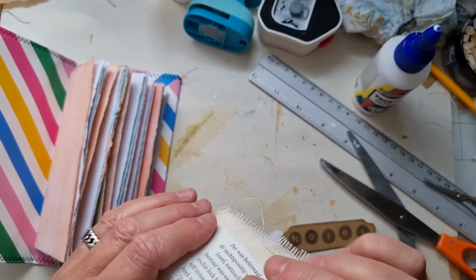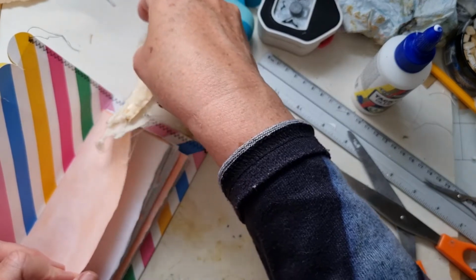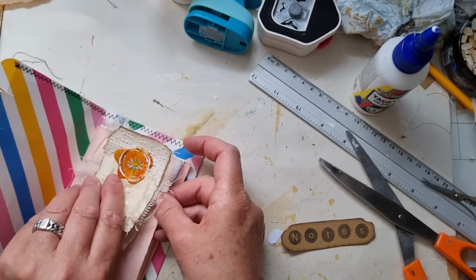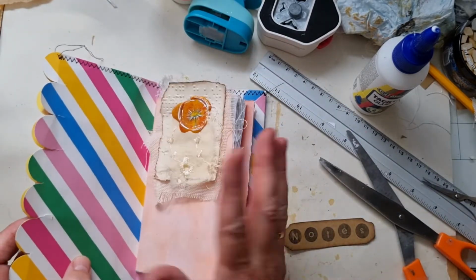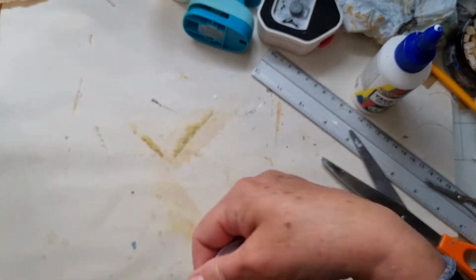We've got our little paper clip to keep our place. I'm just going to clip it on the first page. There we go. Okay, we've got orange, yellowy orange. Never mind. So, I'm going to close our little notebook.